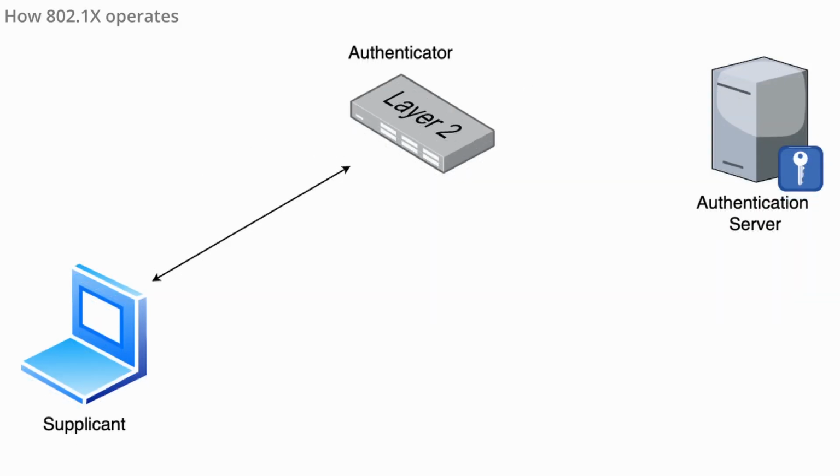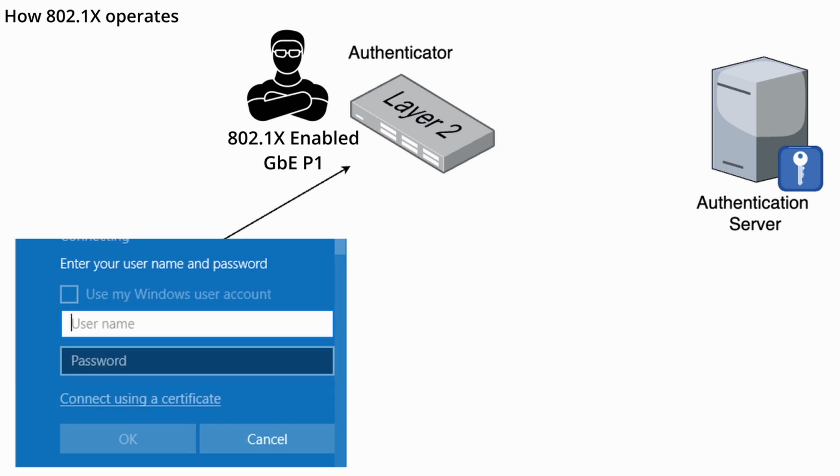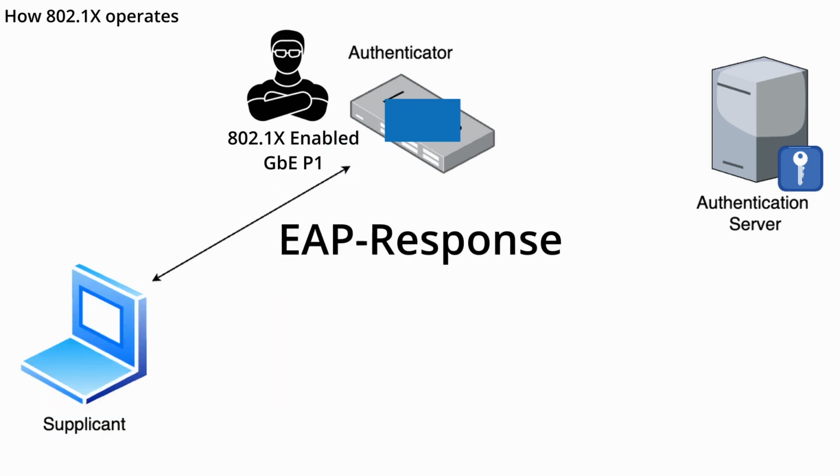When you first connect the host device, so a laptop for instance, to the authenticator, if the authenticator has 802.1X enabled, the port will be set to an unauthorized state and will only allow 802.1X traffic to pass. Everything else is dropped, such as TCP and UDP packets. The authenticator will send an EAP request identifier frame on a unique layer 2 address, which the supplicant is listening for. On the host device, the supplicant will display a login request to submit an ID, usually a username and a password. When that is sent back to the authenticator, this is the EAP response.